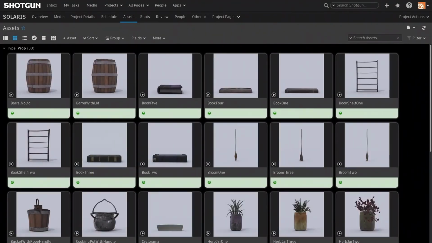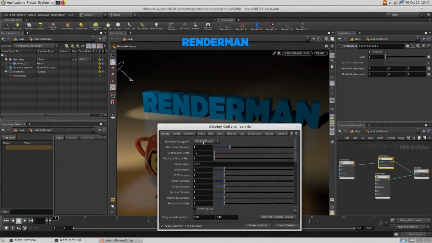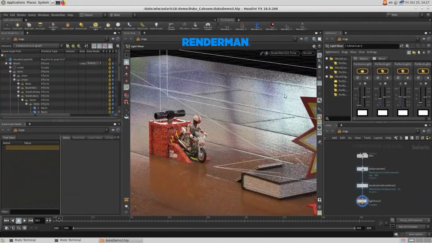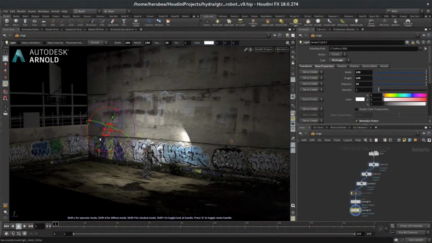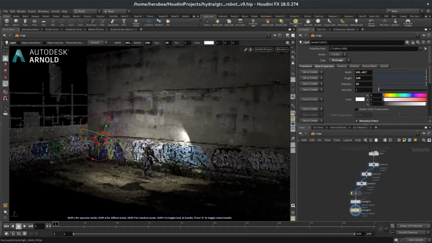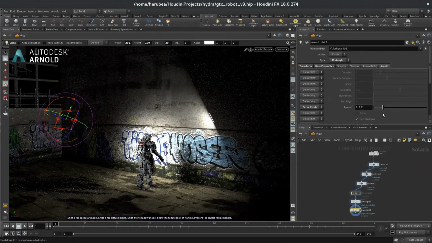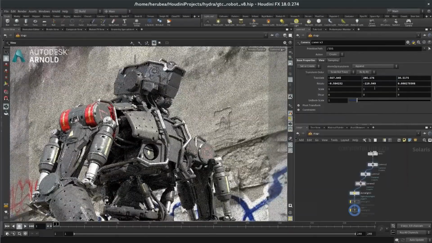There's also talk about the Hydra render delegate, which enables users to choose which render engine Solaris would use to display assets in the 3D viewport. Officially, Solaris' native renderer is the all-new Karma renderer that is coming directly with Houdini 18. Although there is still talk about support for RenderMan, Arnold, and probably AMD. And at the time of this recording, V-Ray, Redshift, and also 3Delight are also planned to support this later in the future. Now let's get into the modeling territory and see what these guys have been up to.